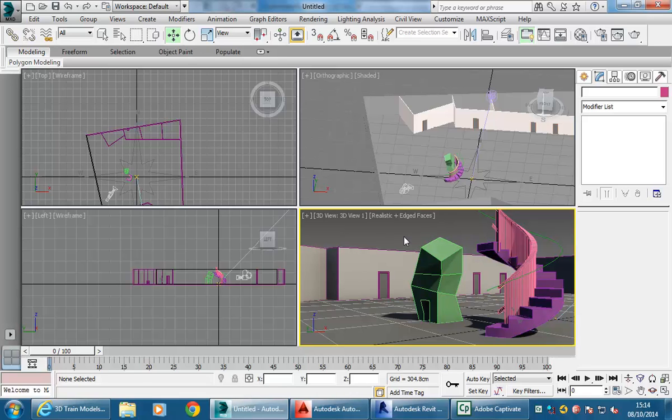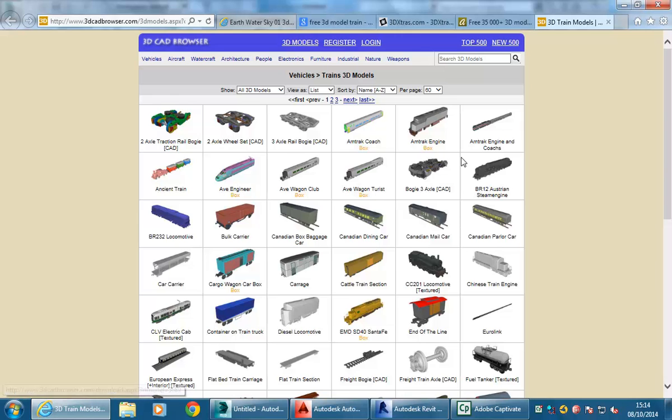Okay, so hopefully that'll give you enough to let you set out the main design in Revit, and then bring that into 3ds Max to model unusual forms. I'll do another video later showing you how to get models that you'll download.